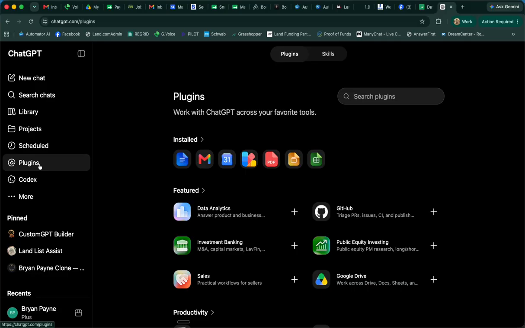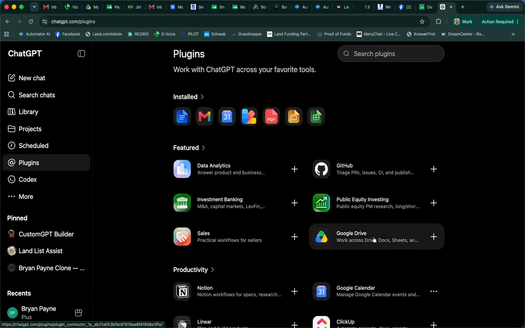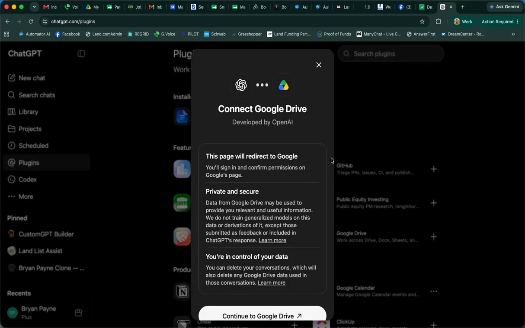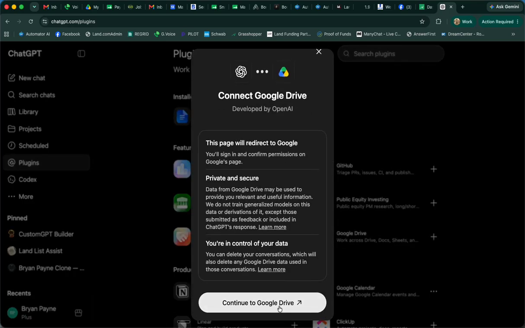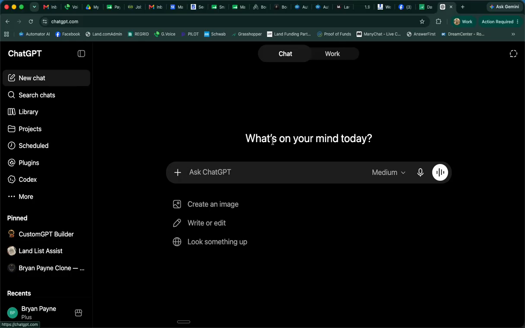These are the connectors. First, you want to find Gmail. Then you want to find Calendar. Then you want to find Google Docs. But whatever it is, you can search up here, find it, hit the plus button. We want to connect, right? So it'll redirect to Google Drive. You log in, connected. Once it's connected, it'll have it under the installed options at the top. Bam. We want to go to chat once they're connected and see if it worked.